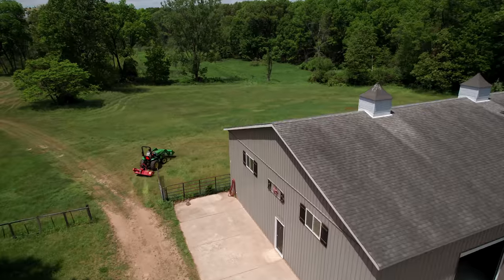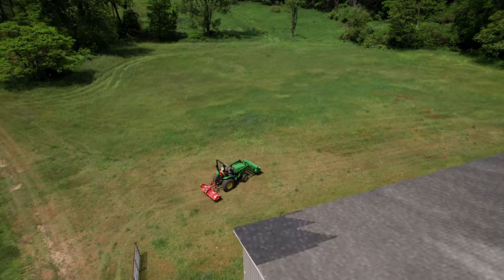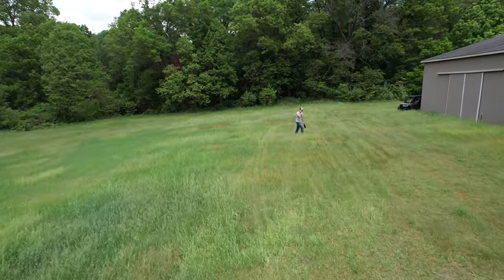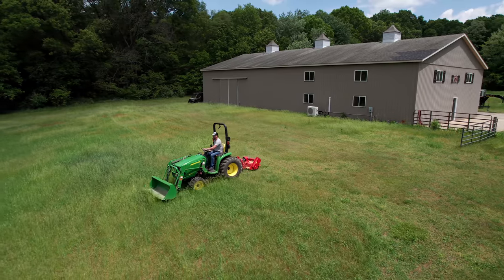And so the last area that we're tackling today, and there's certainly a lot more mowing to go on, but I want to get in the garden. There's a decent spot that's full sun, kind of out of the way back by the barn. We have a water source there so we can hook up some sprinklers and keep that irrigated to an extent as well. And so this is the area we chose.